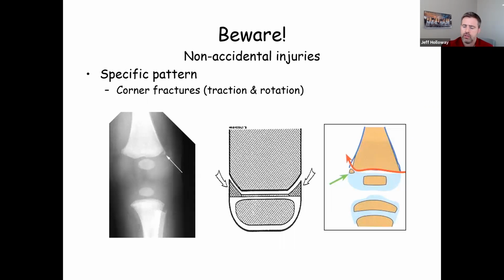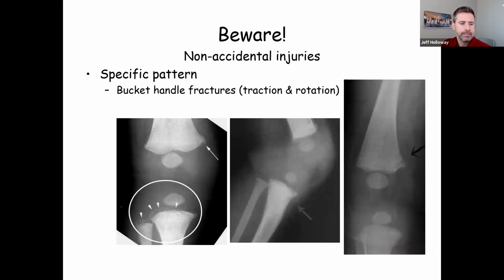Like I'm sure they talked about these corner fractures. I don't know if they went over these. Sometimes you see these and they don't look so suspicious, but these type of corner fractures only tend to happen when you get so much force that the kid themselves can't really generate. So these are kids that have gotten really pulled on or moved in a way that is abnormal for their type of movement. So anytime you see these corner fractures, let your spidey senses tingle a little bit and ask more questions, because these are not a typical pattern we see for basic injuries.